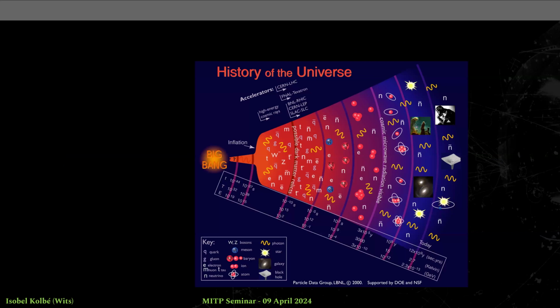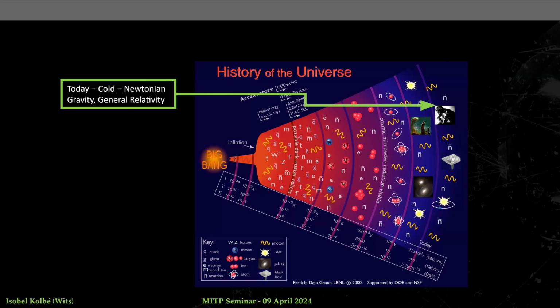Okay, good. So why do you care about this high density material, or this high temperature material? Here's an image that all of you have seen many times. This is the evolution of the universe. We are sitting out here where the temperature is very low; the universe is at an average temperature of 2.7 Kelvin. It's governed by classical Newtonian gravity and also general relativity and so on. But for the most part, there's not really very much quantum going on.